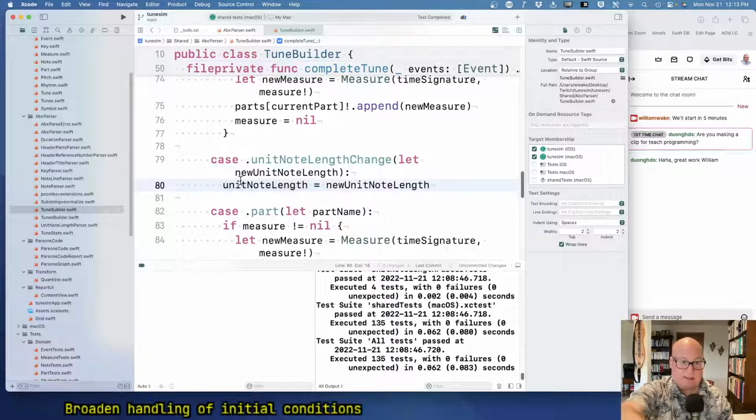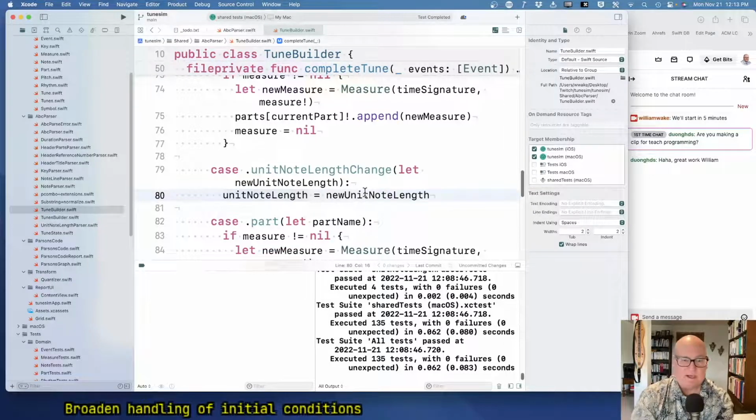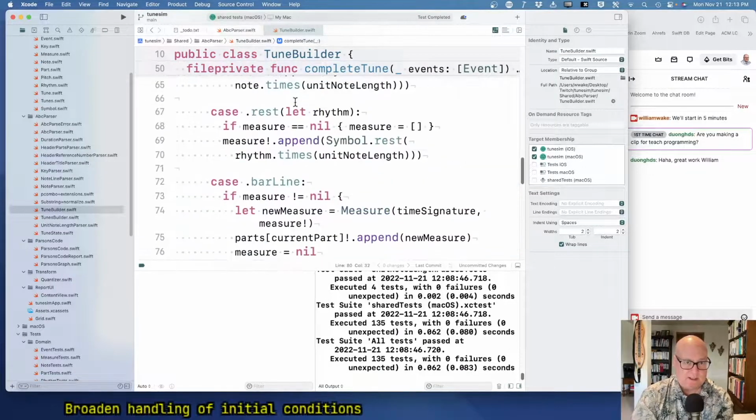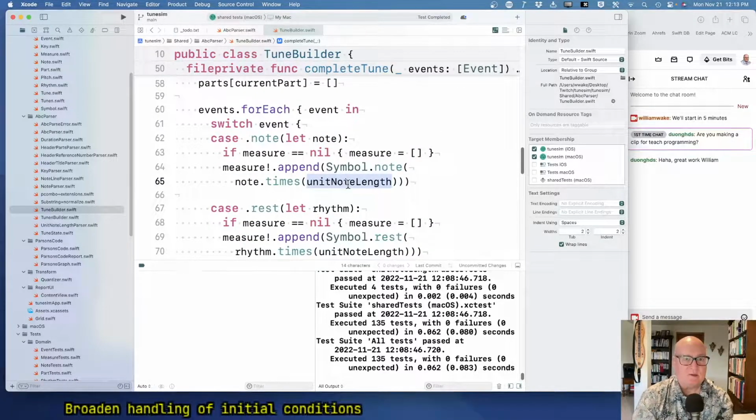And so maybe you started in eighth notes and now you want to switch to quarter notes. And so this keeps this running state, and we're using tune state here as well. It keeps the running state so we know when we create a note, what length should we use by default, and then we multiply the rhythm by the note length. So if you said this is a length of 2, it's 2 times the note length. So if it was eighth notes, 2 eighth notes is a quarter note, and we would make it a quarter note at this point. But in its stream of consciousness, it gave us relative timings. This is a 1, this is a 2, this is a 4, and only when we know what the note length is in the second pass can we update it.